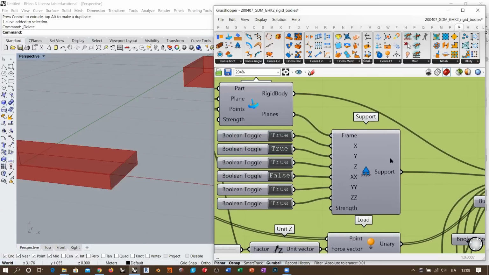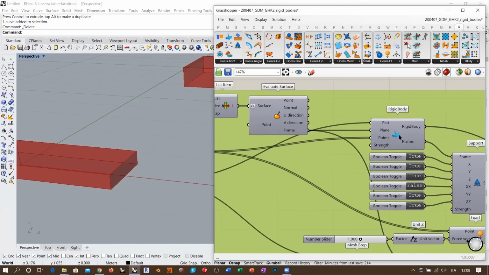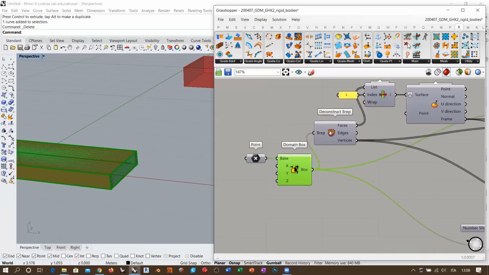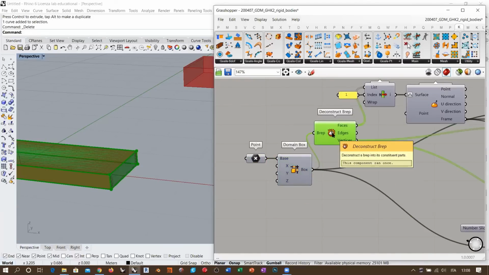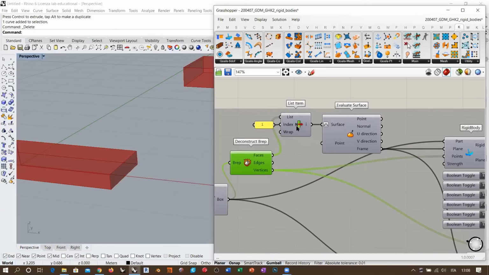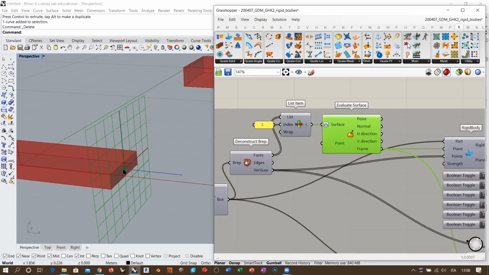And take a look at how it works. I created a first box, which is this one, exploded this box, and had access to its faces. And then I selected this face here. I evaluated this surface in the center point, which is, by the way, point 0.5, 0.5, as we did before in a previous example, and reparameterized the surface, of course.